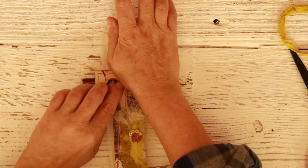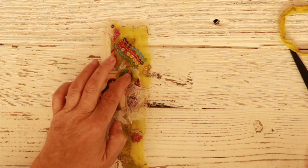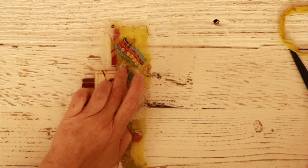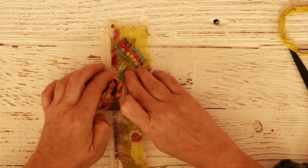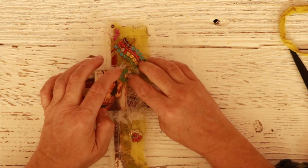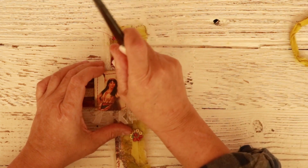I lost my glue cap. So, you know, I'm going to get a volcanic eruption any minute from my glue. Okay, so that's that. That'll work. Okay, now, we'll just let that kind of, let me try that.